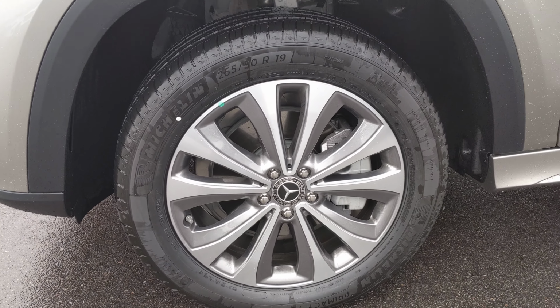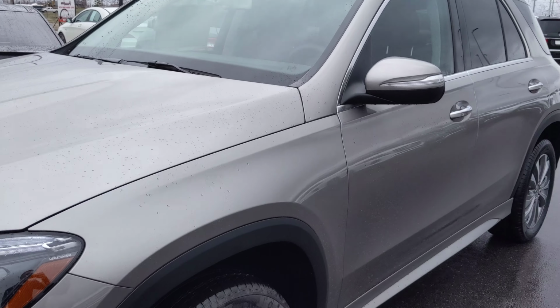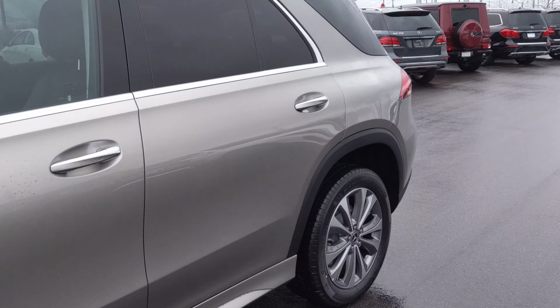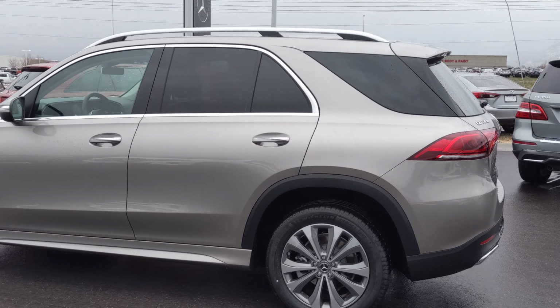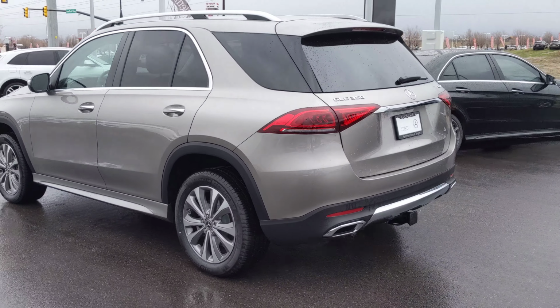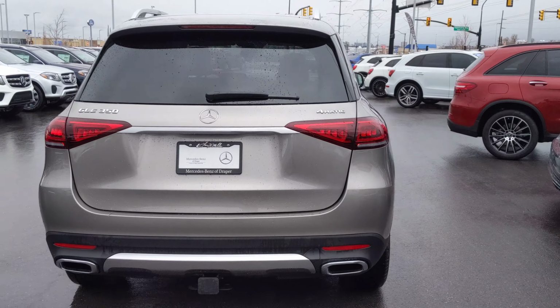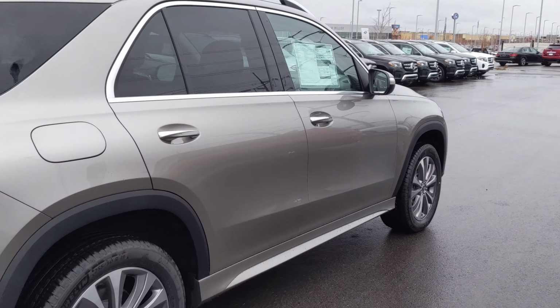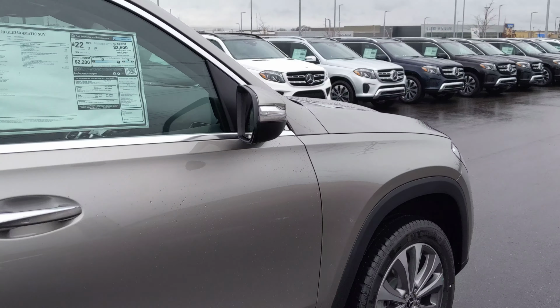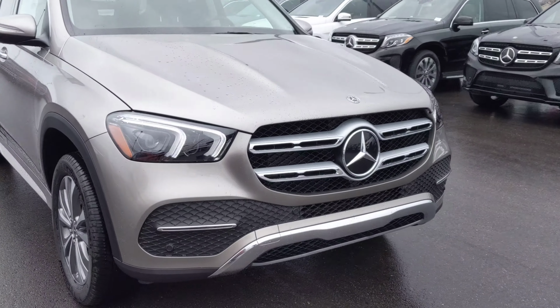You'll have some different color options, different size options. The color of this car is Mojave Silver, so it's kind of a neat color. We also got a black one here right now and also a blue one as well. So we'll just walk around and give you some looks at it. Refreshed taillights and rear end design. Nice lines. The front end looks really good too, so that's got a big update on it.